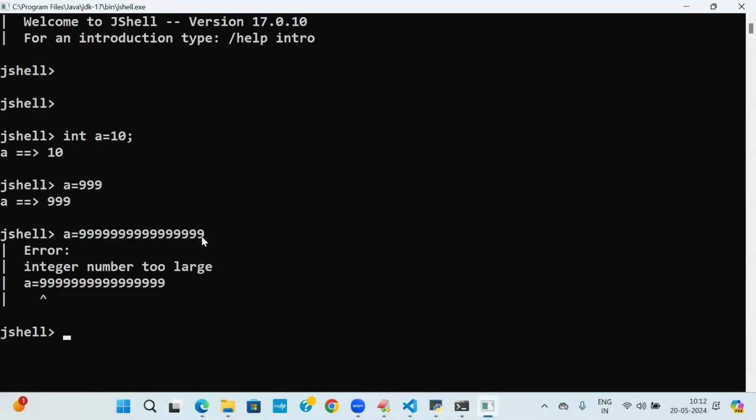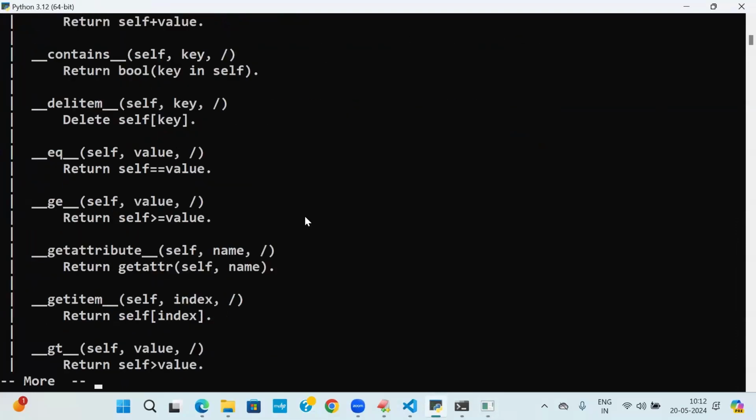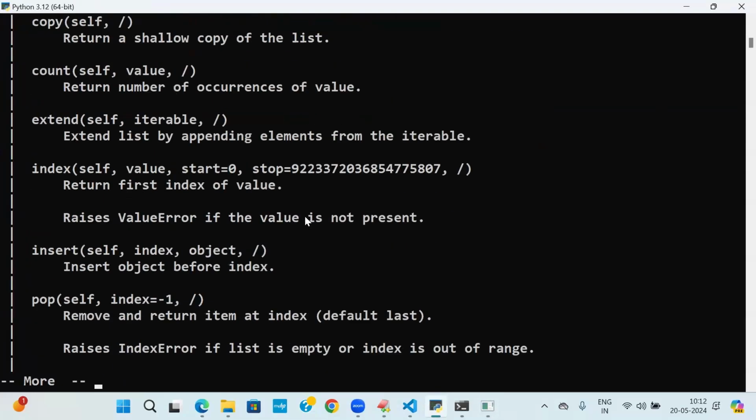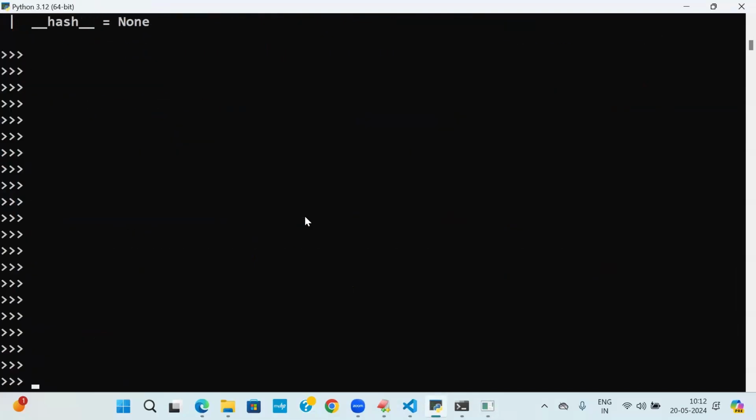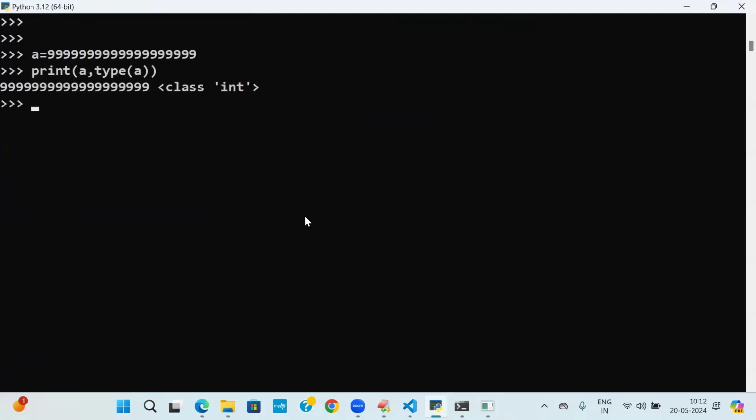The beauty behind Python is objects. Go to the Python environment. a is equal to 9999, you say. Print of a comma type of a, my dear students. You see the output is coming: integer class, and a is an object.